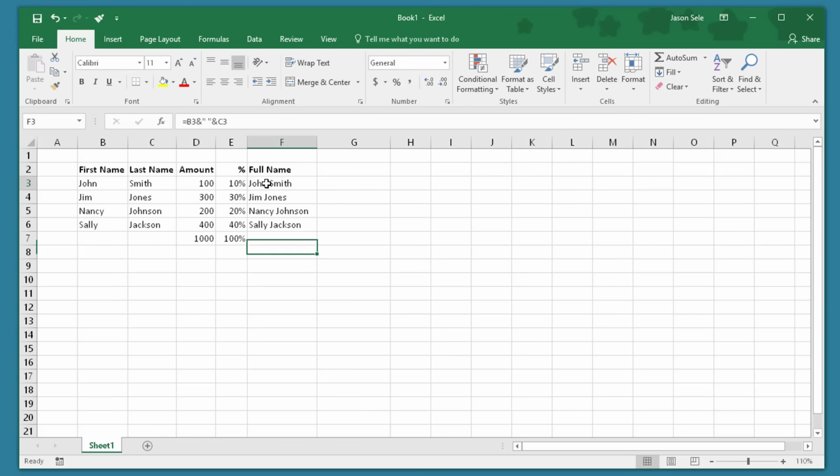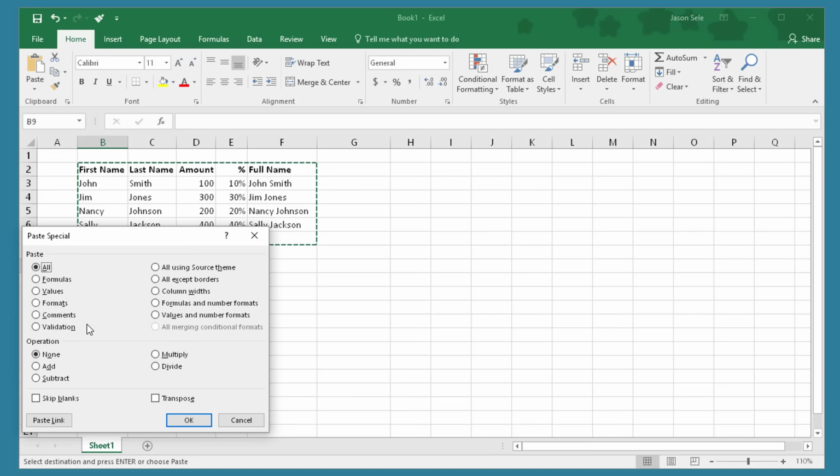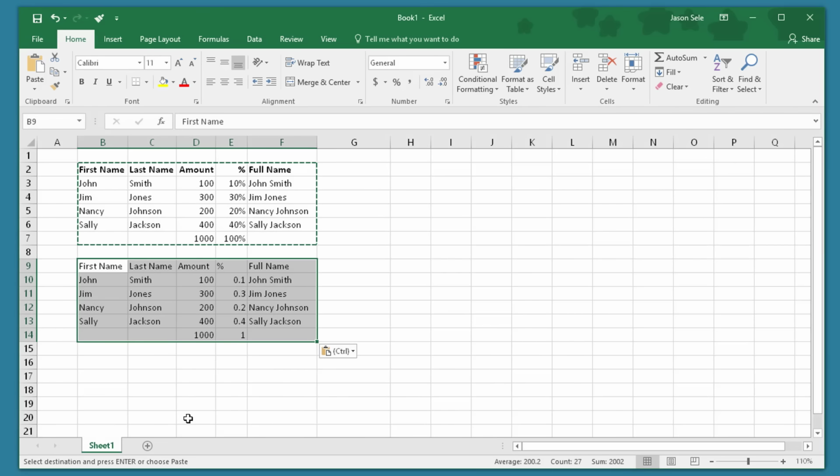So you can see on this, I have a formula that adds B and C together into a full name. I have a formula that does a divide by for the percentage on this. And if I want to just take those things and remove them and copy this to another location, so I just am left with the data, all you have to do is highlight, copy, pick a new location, and do paste special. In the list, choose values and hit OK. Now you'll notice when I highlight these, there's no formulas, it's just the value of the data.